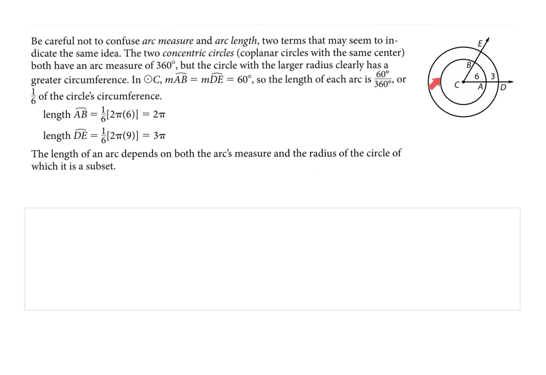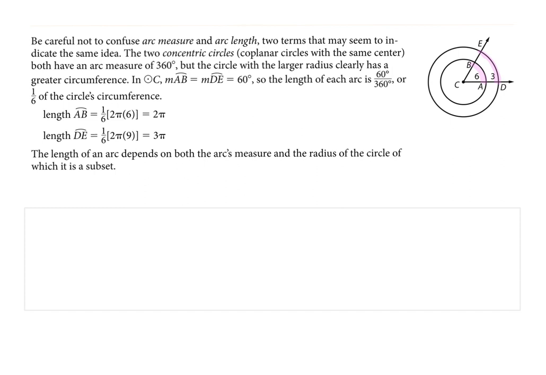We have this circle that's on the inside and this circle that is on the outside. The arc measure from E to D is actually the same arc measure as A to B, because it is the same angle that made those up. The same angle that made up this A to B also made up this D to E. Those were created by the same angle. So the angle measure or the arc measure is going to be the same. Let's say it's 60 degrees. So the arc measure of AB is 60 degrees. The arc measure of DE is 60 degrees.